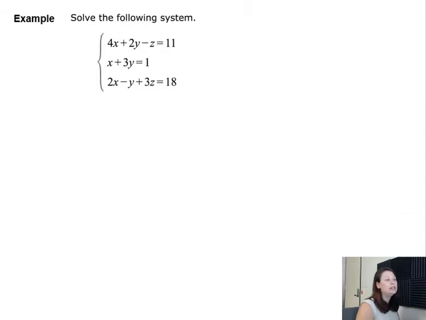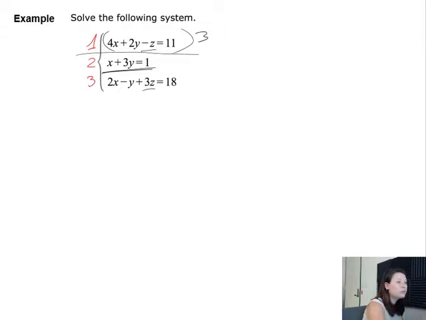All right, so let's try it again. Notice this equation right here already doesn't have z, so let's get rid of z in the other equations, right? So again, let's start off by numbering them. So we have the first one, the second one, and the third one. So we want to get rid of z. This one has negative z and 3z. So let's multiply number 1 by 3.